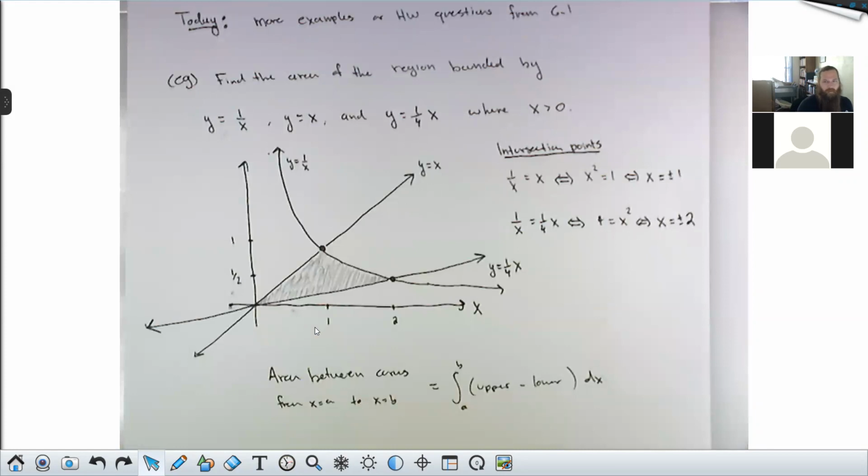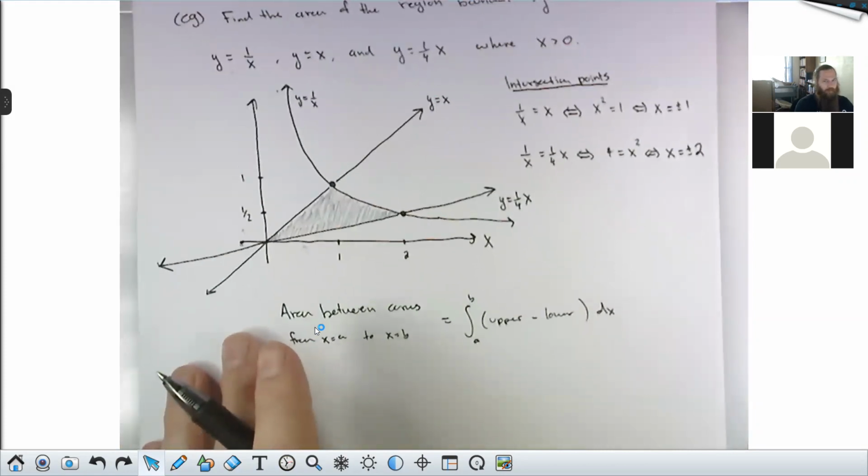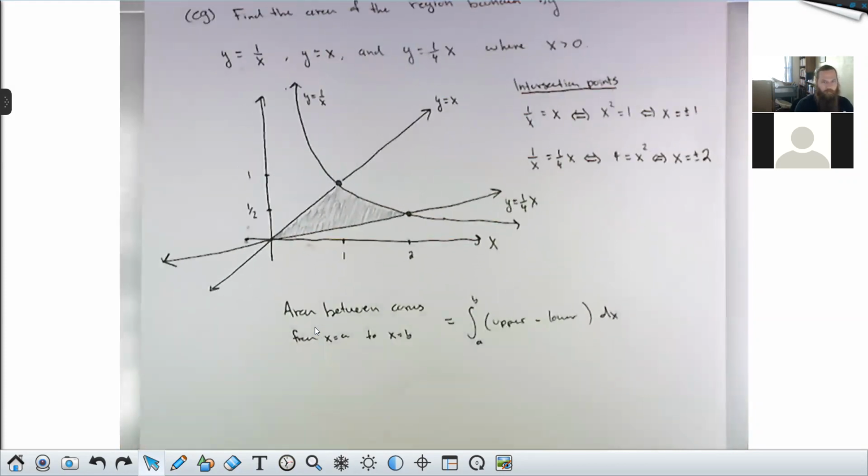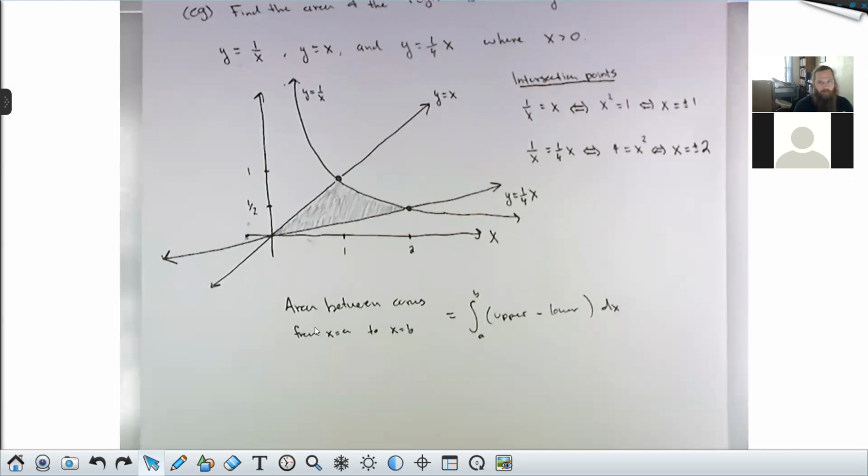The catch is there's not a consistent upper and a consistent lower. So I'd like you guys to tell me a little bit what's going on here. You don't have to give me a full answer. You don't have to tell me what exactly integral I need to solve. But give me some idea of how to get started setting things up. What is the strategy? What do I need to think about with this region before I can write down the integrals?